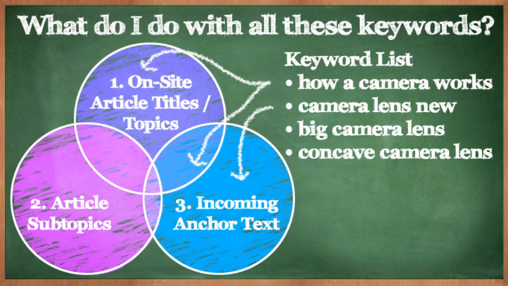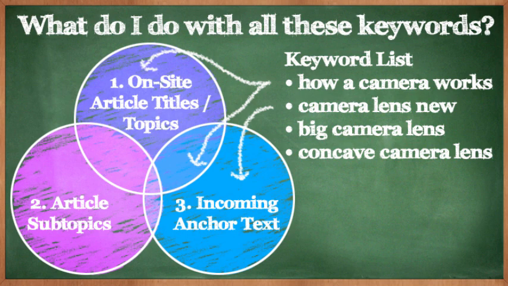But they're theorizing that the act of ranking that article with the phrase that people are actually typing in would somehow improve their visibility in the search engines, and maybe they have a point. So this other word, big camera lens, is also kind of an example of a topic that really doesn't have much panache to it. Would you really use the words big camera lens if you were writing a sophisticated article about something as complicated as lenses?